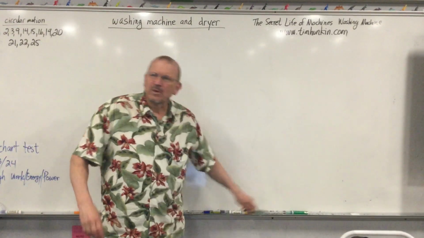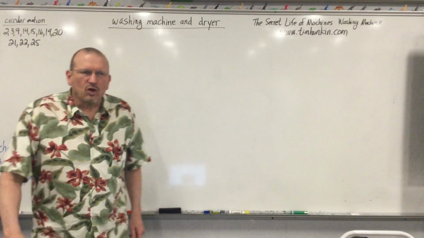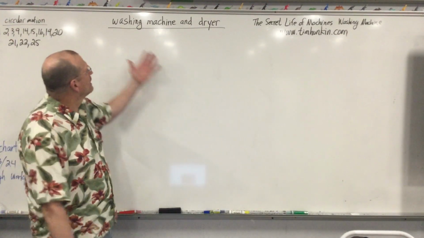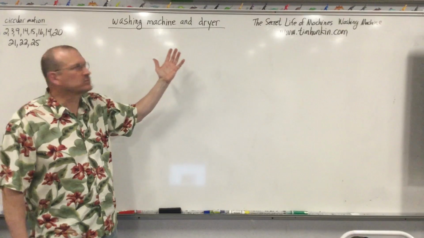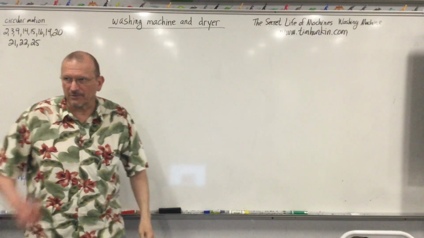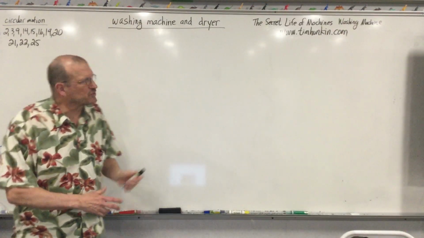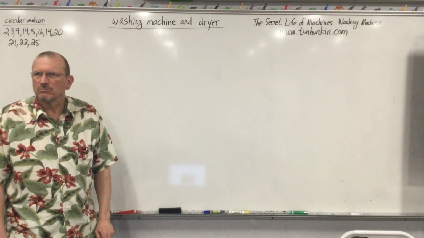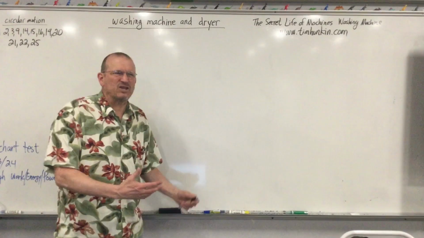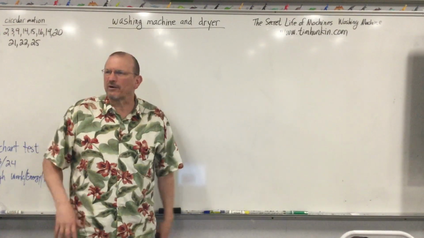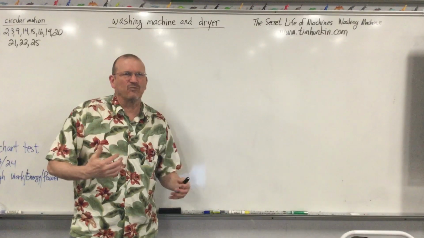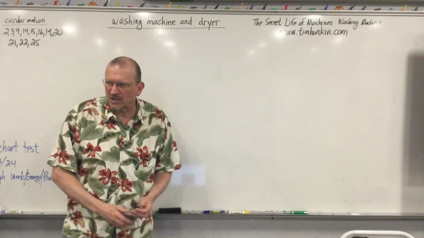So now, as a culminating activity, you're going to have to write an essay about how circles are used in the washing machine and the dryer. So what we're going to try and do is throw out stuff that you can make use of, because I don't want to write it for you, but I do want to give you an idea of what kinds of things you should talk about.